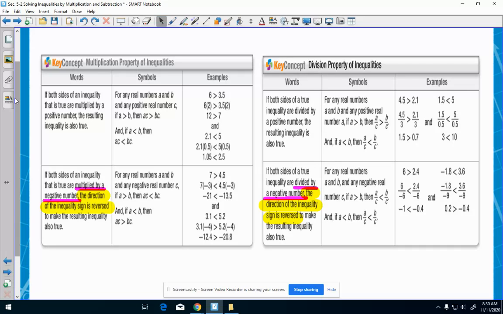All right. So if we multiply or divide by something that's positive, the relationship stays true, just like it did in addition and subtraction. But if we multiply or divide by a negative number, that's what it says down here at the bottom. If I multiply by a negative or divide by a negative, I've got to turn that inequality sign around. I have to flip it in order to keep the relationship true. We kind of talked about that over here in the relationship between Charlotte and Han. All right. So that's kind of what we're thinking about.